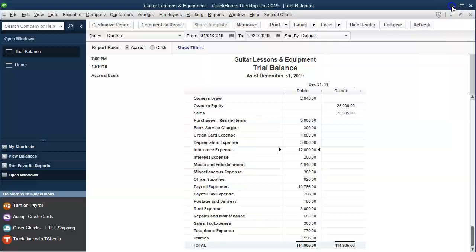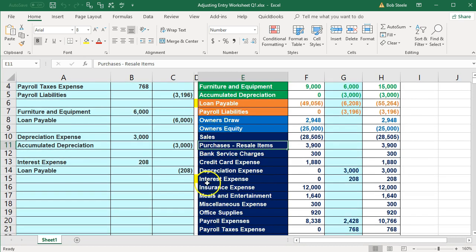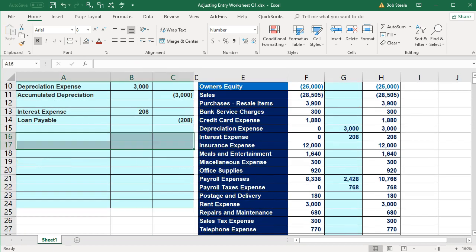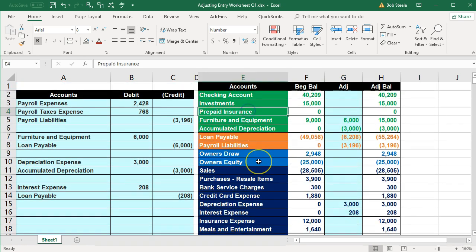From a tax standpoint, it may do something different. Therefore, it might be something for us. We just say, hey, there it is. Here's the policy. Do with it what you will if you need to do anything to it. We have it currently on a cash basis method. On an accrual method, we would have to basically change this $12,000 down to just 2 months worth, which was that $2,000 we calculated. And the difference is going to go up to prepaid insurance.